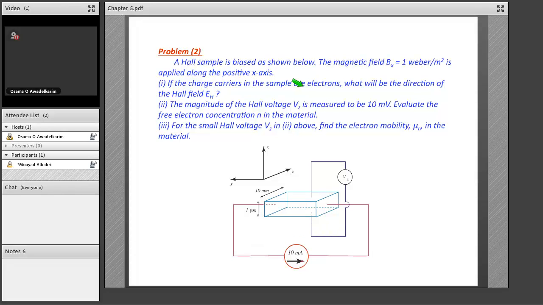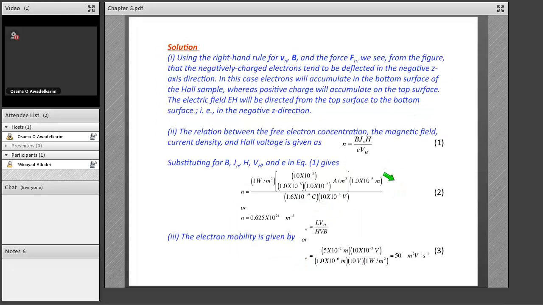Okay, so the magnetic field is applied along the positive axis. So the magnetic field is in this direction here. So along the positive axis, meaning that on this plane of paper, I can show the magnetic field as a cross. Remember, a cross means it's the tail of an arrow. So the arrow is going into the paper, okay? And the tail is facing you, okay? So we use the right hand rule, which is similar to what we did before.